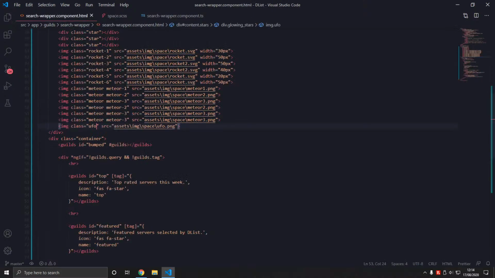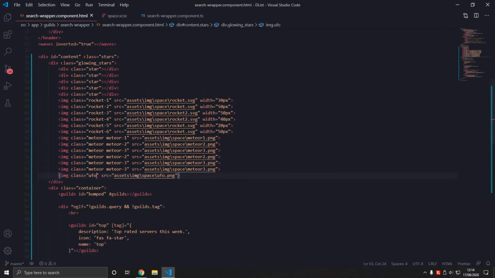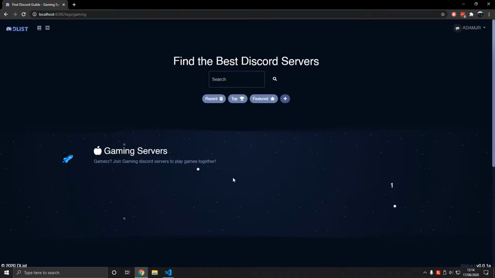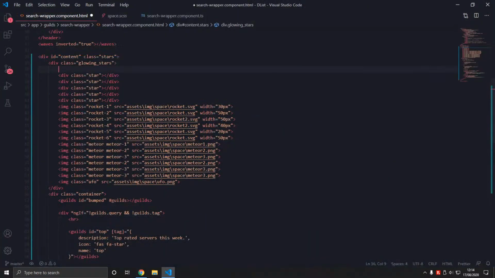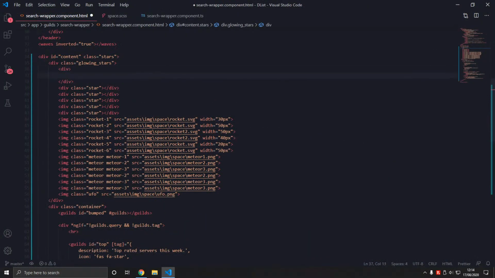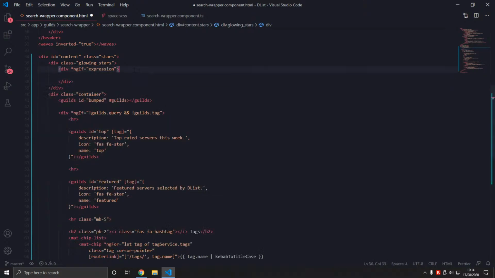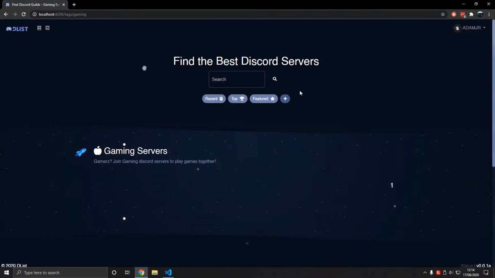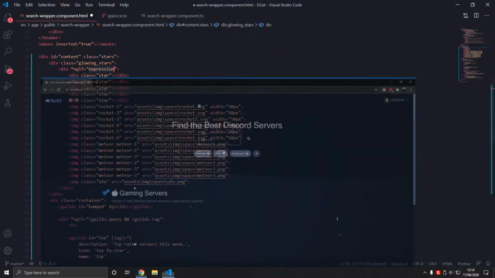So what I'll do is I can just type ngIf here. We want the star background, but we don't want the rockets. If they search something, they just instantly vanish. Maybe if they search something, the rockets will just transition out.